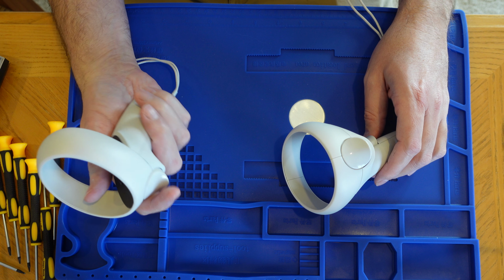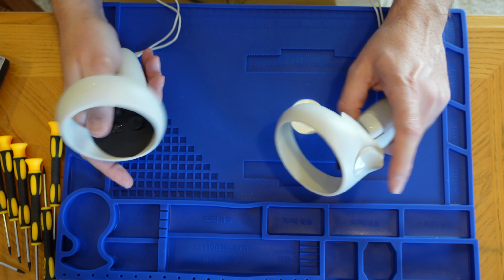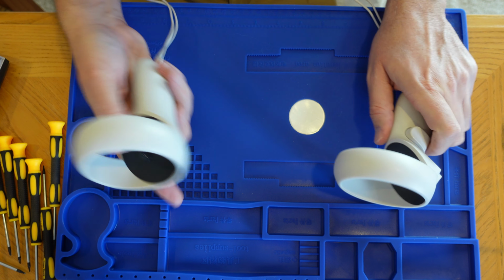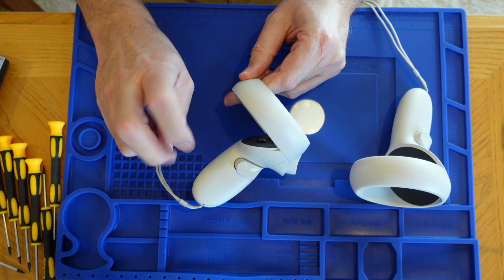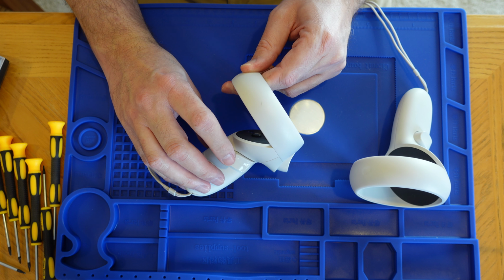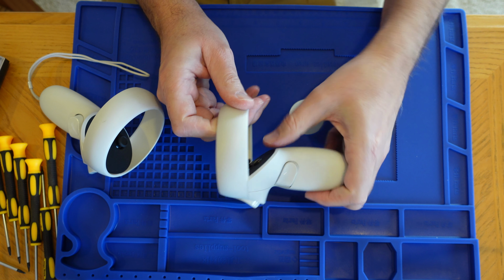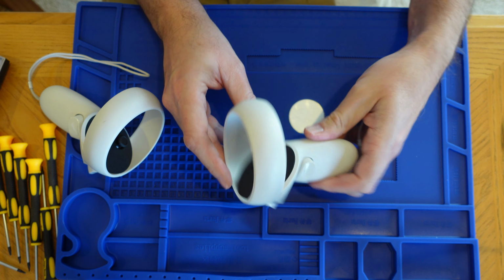This is the controller for the right side. That's what the button should operate like. This one is sticking really bad. And then I just noticed this on the controller that is good. This one is starting to stick. And this button here is sticking as well. The other controllers seem to be fine.